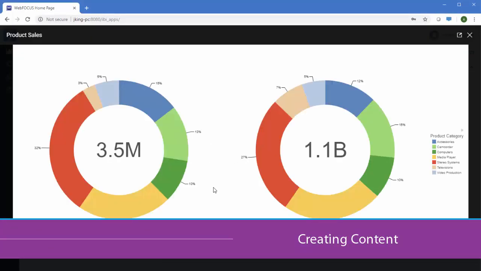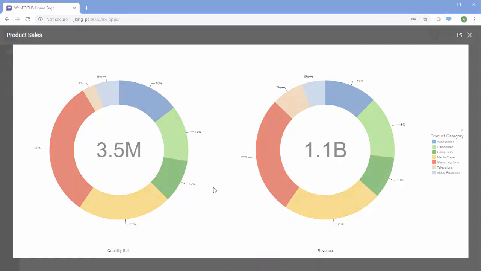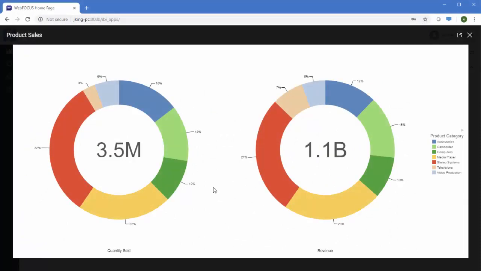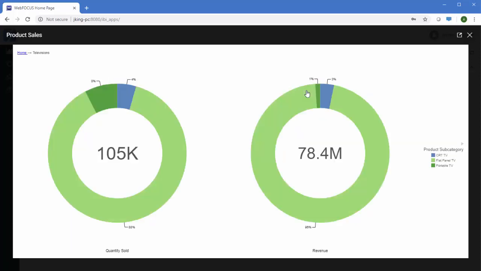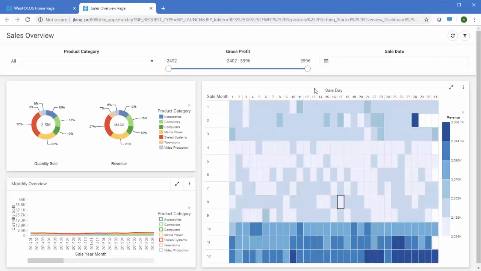You can create different types of content to visualize your data in different ways. Available as a technical preview, reports allow you to organize, aggregate, and display precise data values in an easy-to-navigate tabular format. Charts allow you to display your data in a visual format that allows instant interpretation. WebFOCUS includes a variety of chart enhancements to dig deeper into the chart for more precise analysis. Add multiple charts, reports, and more to interactive and responsive pages to communicate a complete view of your data, using many different items to present a view that is more than the sum of its parts.